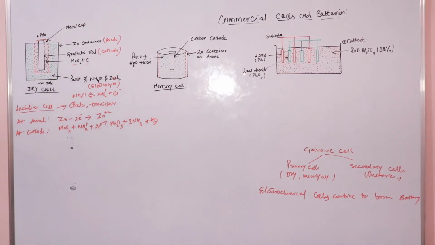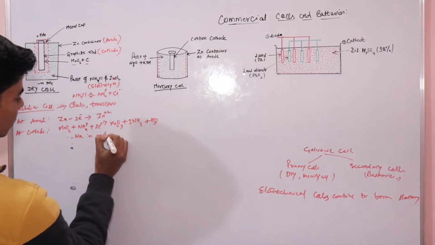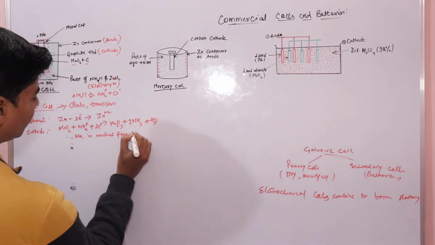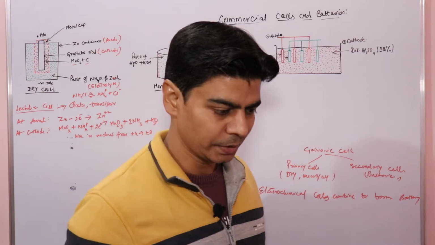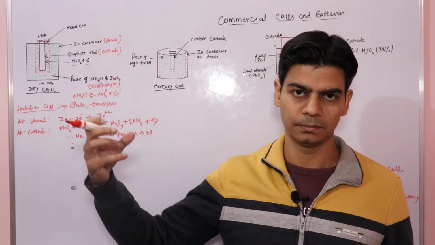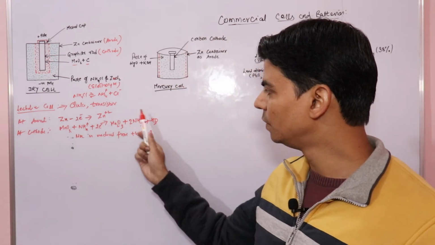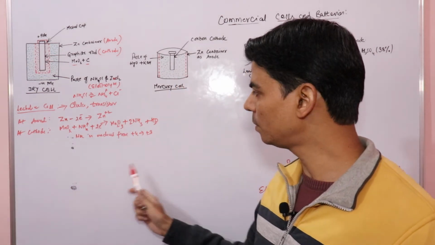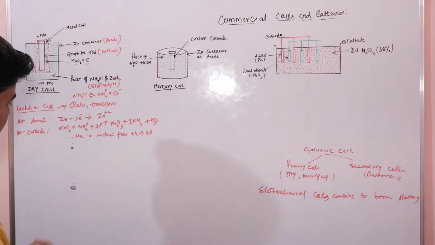So here you see that manganese is reduced from +4 to +3. We will write manganese is reduced from +4 to +3. So here reduction reaction is taking place, and here you notice that ammonia gas is formed. Now this ammonia gas that formed would not be liberated at any electrode or out of the cell. This ammonia gas will immediately react with zinc to form a complex compound. Let's see what that complex compound is.